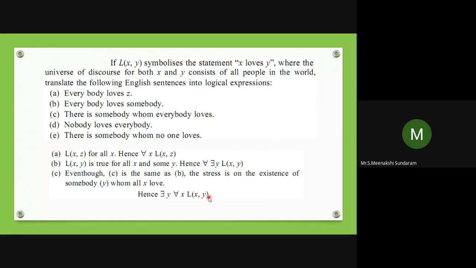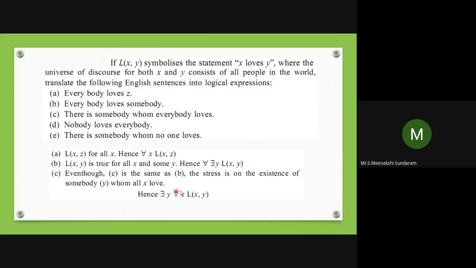Already I told you what the preference of the quantifiers is, meaning left to right. Last class I told you left to right. Same for propositions. What are the preferences? First negation, then conjunction, then disjunction, conditional, biconditional. This is the order. Here we go left to right. So first there exists a Y, next for all X.